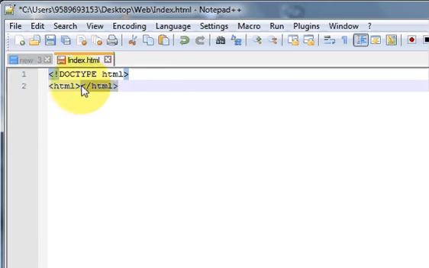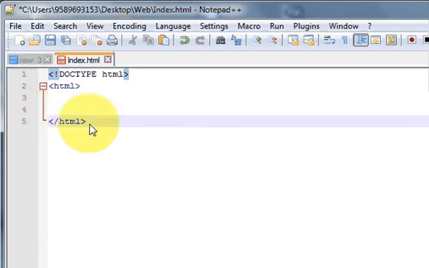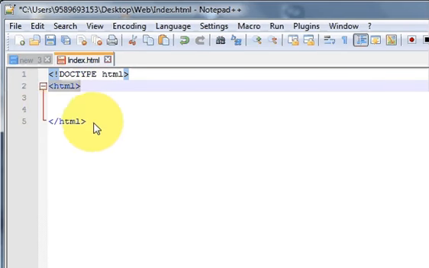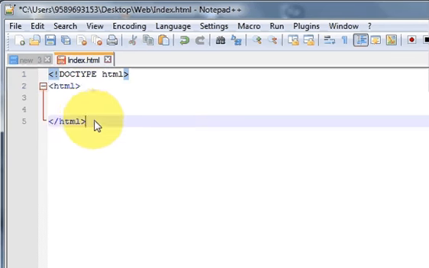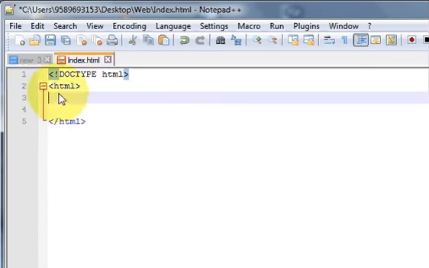This shows that this is a web page. These are called tags. This one is called the starting tag, and this slash HTML is called the ending tag. Inside this tag you write your web page information.